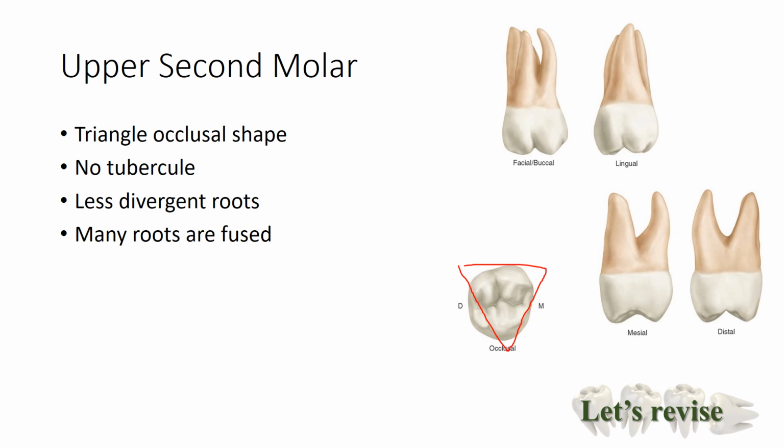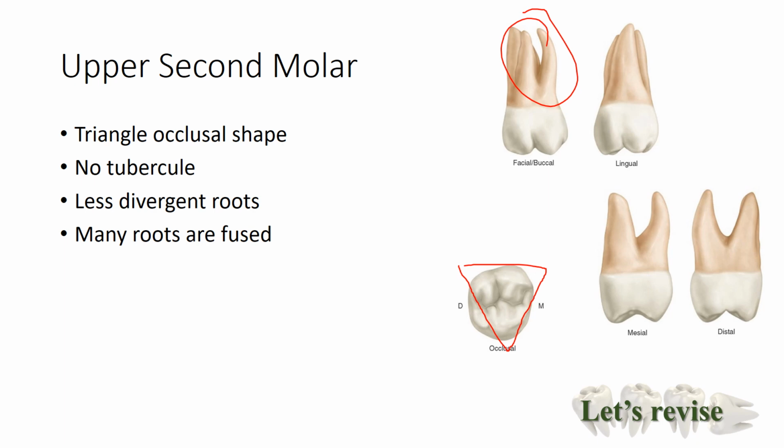Ways that we can find out whether this is mesial or distal. You're going to be looking at your roots, because again, you're going to have two buccal roots. You're going to have one palatal root. So once you have the tooth rotated the correct way round, you're going to know that this is an upper, rotated the right way round. You're going to know which is mesial and distal. Much harder when you're trying to describe it, but much easier to do when you have the tooth in front of you. But if you get the roots the right way round, your tooth's going to be the right way round, if that makes sense. And then, is it going to be left or right?